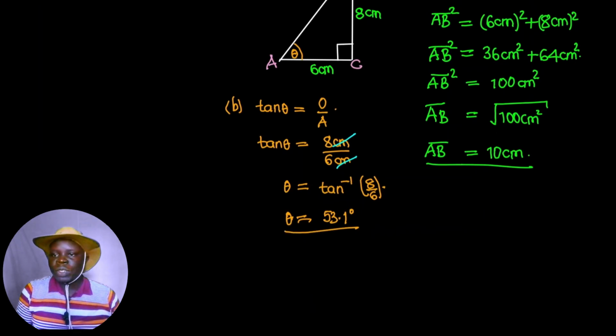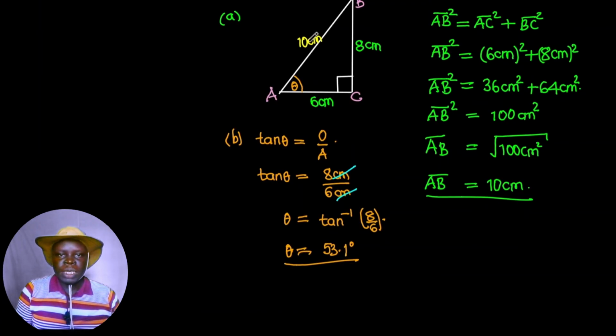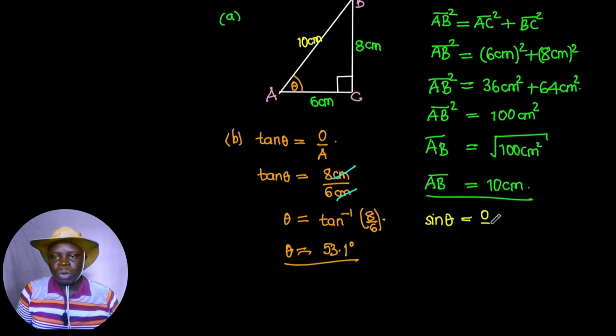What if somebody used a different approach here to get this angle? Obviously, we should get the same result, because we know that the hypotenuse AB is already 10 centimeter. We can use opposite and hypotenuse, and that is sine. So sine of that angle theta is given by opposite O over hypotenuse H. So when we make substitution, we'll have sine theta is equivalent to opposite, that is 8.